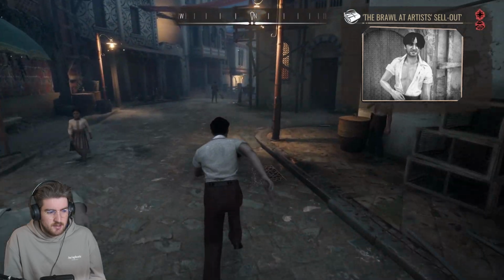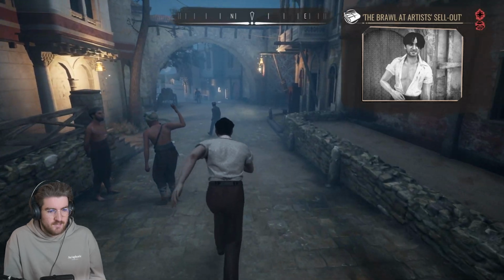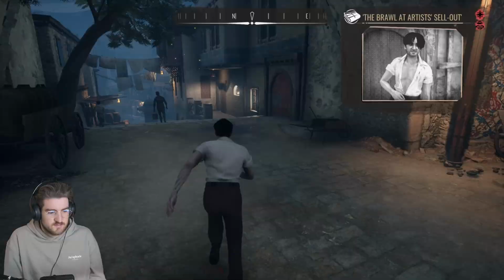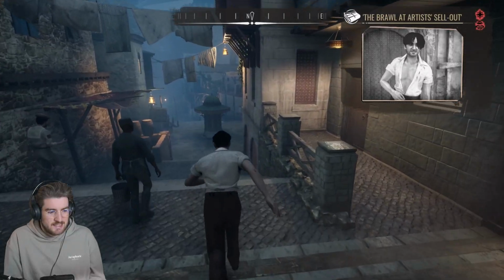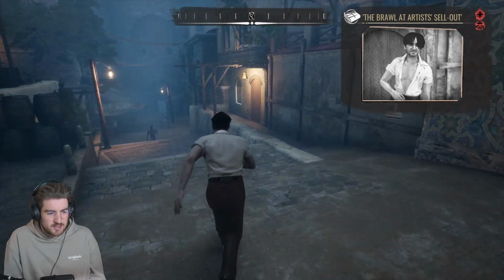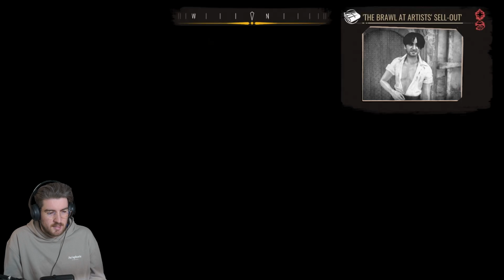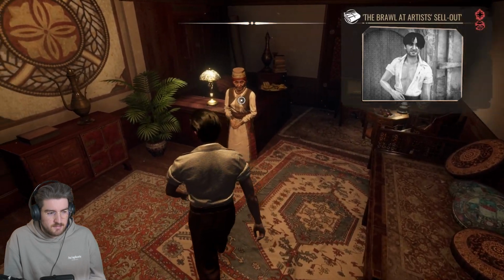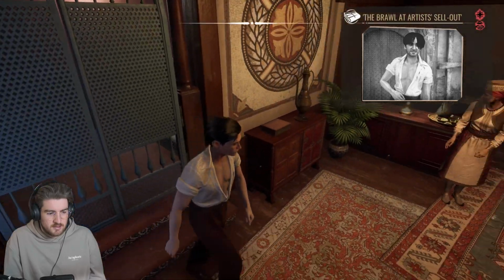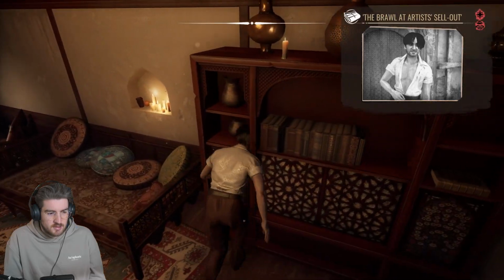We'll soon see if the lady lets me in like this. I have a feeling we have to have a bit of a beard going as well, but it won't let me get one, that's for sure. Not right now, at least. Maybe I have to be in a place where I can change properly. I don't know. Hello, lady. Me, Bohemian Rhapsody. No visitors allowed. Okay, well. Can't change clothes here. Great.